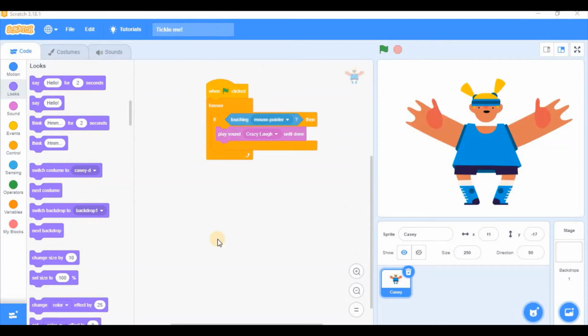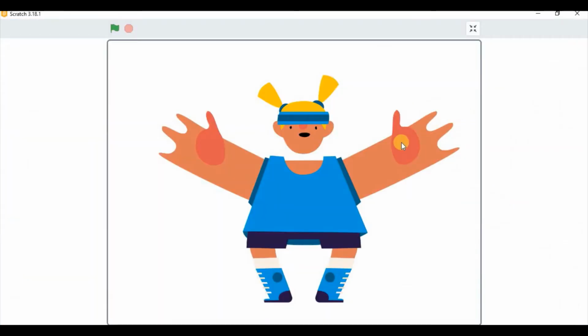So this one's called Tickle Me and it simulates tickling. First I'll full screen this and click on play. Well, nothing is happening. If I don't move the mouse pointer, nothing seems to be happening. But when I touch my mouse pointer to this person, this person laughs when I tickle or touch my mouse pointer to it. Why? Well, oh, it laughed again.